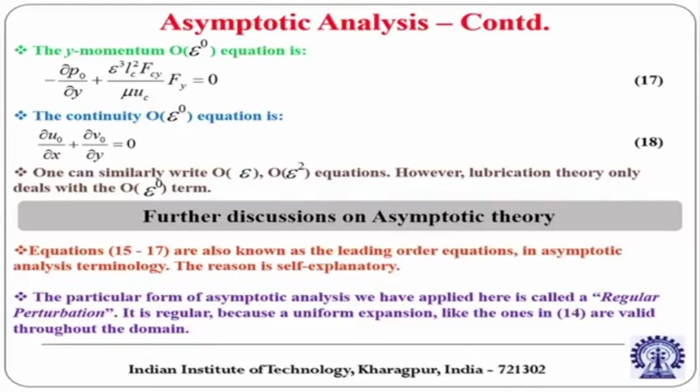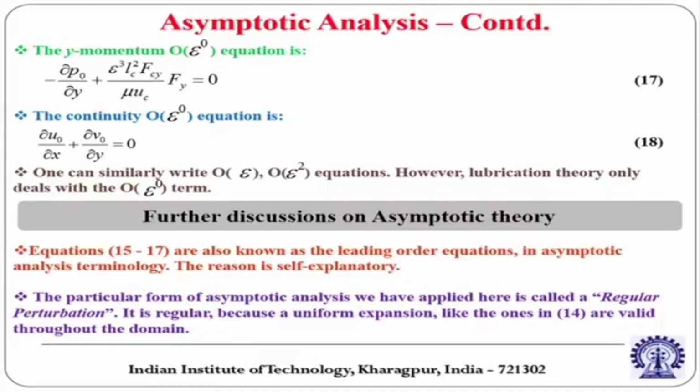Similarly, for the y momentum equation and the continuity equation, we have not yet used the continuity equation. These equations which we have obtained of the order of epsilon to the power 0 are also known as the leading order equations in asymptotic analysis terminology. These are certain terminologies in mathematics, and the reason is self explanatory because these are the leading order representatives of the leading order effects in the physical system.